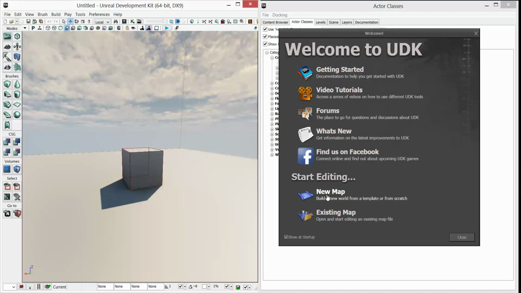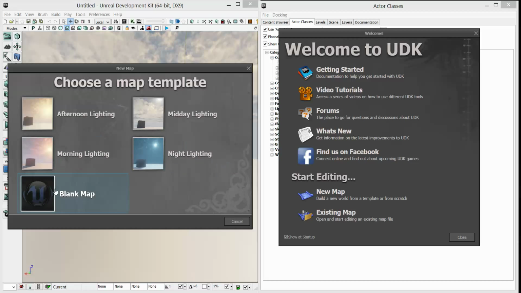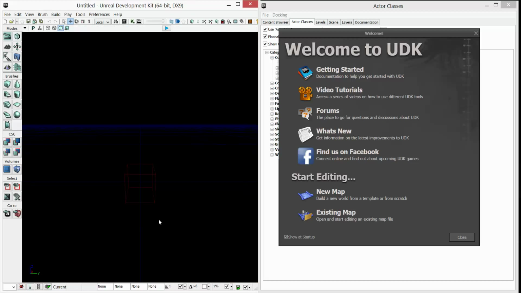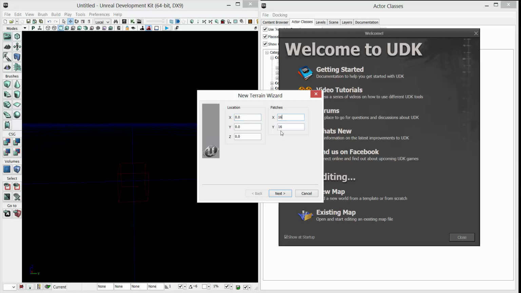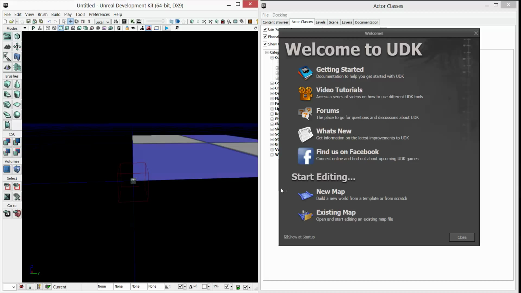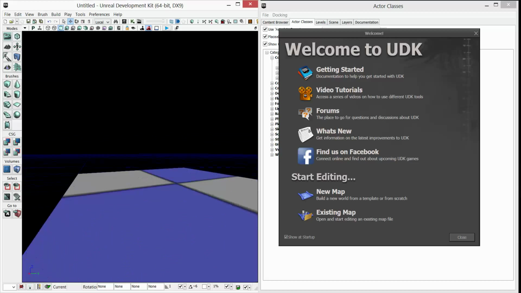So to start out, we're going to open up a new map right here in this editor. We'll just go to a UDK blank map, and this is our blank map in UDK. So once we're here, we're going to create a basic terrain. This is just something that we're going to use so we can film on a flat, even surface. Stick with the 16:16 defaults, and that looks good for what we need.